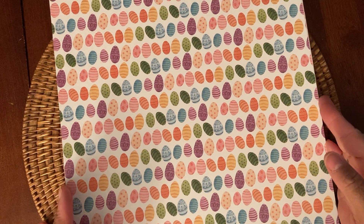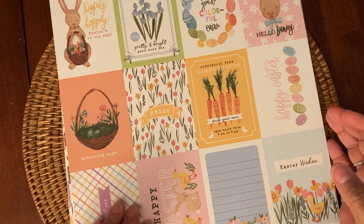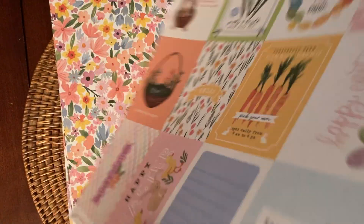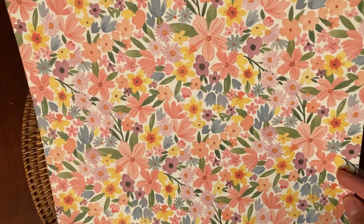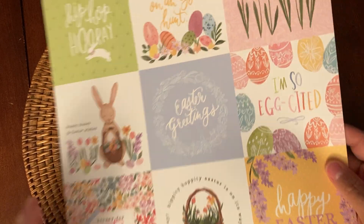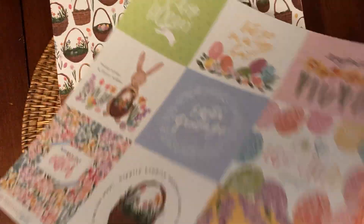And then all these different colored eggs, which are super cute. This one is called Good Egg, and then it has this really pretty gold floral on the reverse side. Then you have your journaling cards — the cute little bunny and the carrots. On the other side it's all about carrots — it's the 3x4 journaling cards. And you have this really vibrant color floral sheet with the soft little blue bunnies with the little white cottontails, called Sunny Floral.